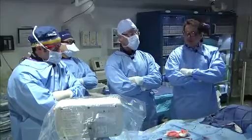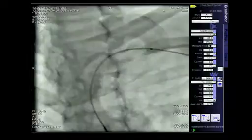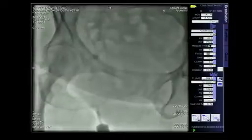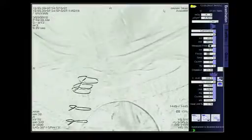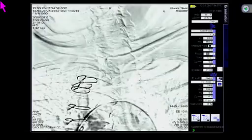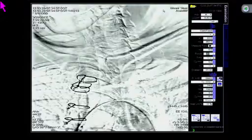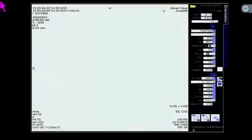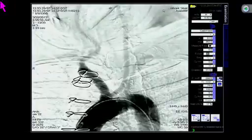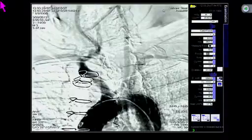But let me get right to the angiographic findings here, and I want to start with the technique of how we do things so we get it right. Obviously, access in the groin. I don't know if you can put up the thing. As you can see, we did an aortogram here, an arch aortogram, which is really not showing up very well. It seems like, let me see on this one. Here we go. Maybe this one will show up a little better. There it is. So you can see here, we did an arch aortogram, and it's essential for everyone out there who's going to attempt this type of intervention to start with an arch aortogram.